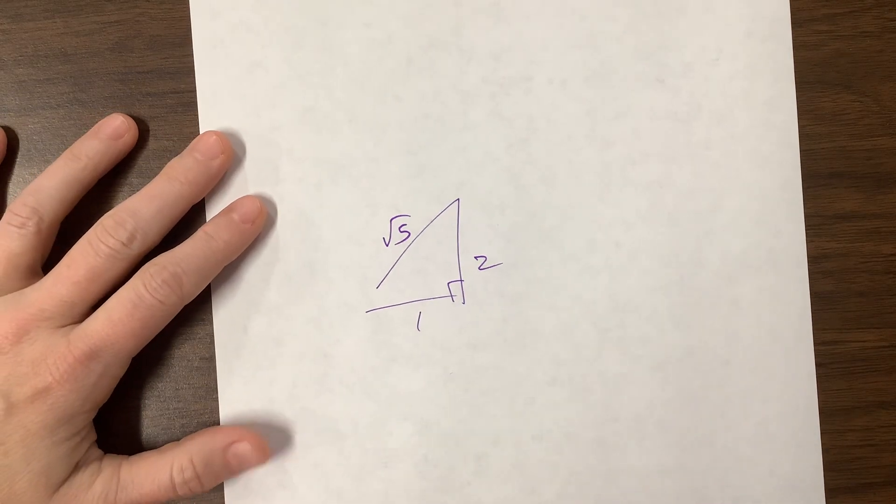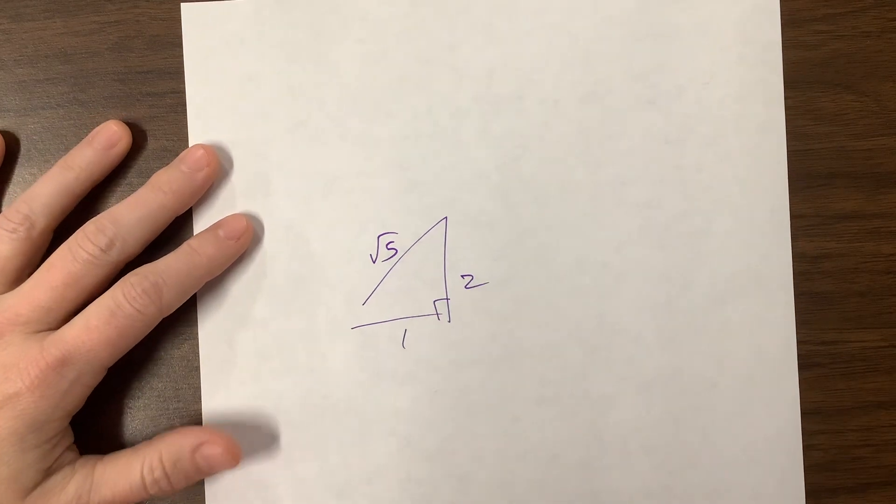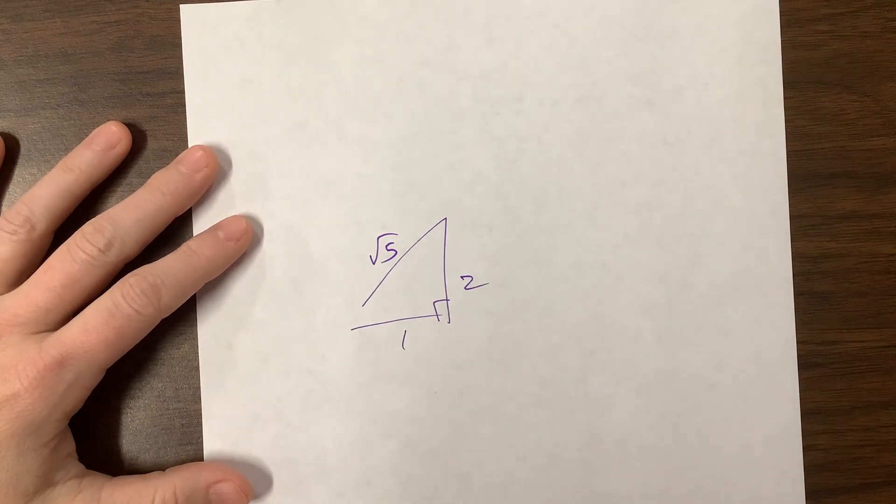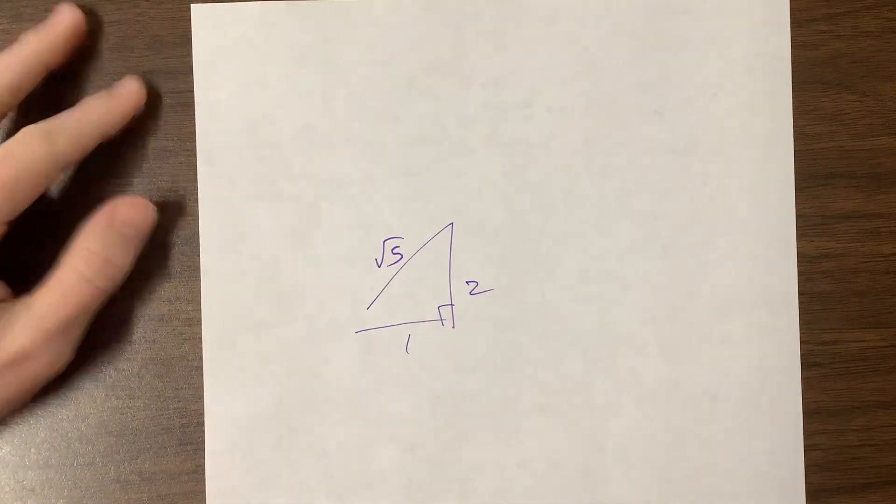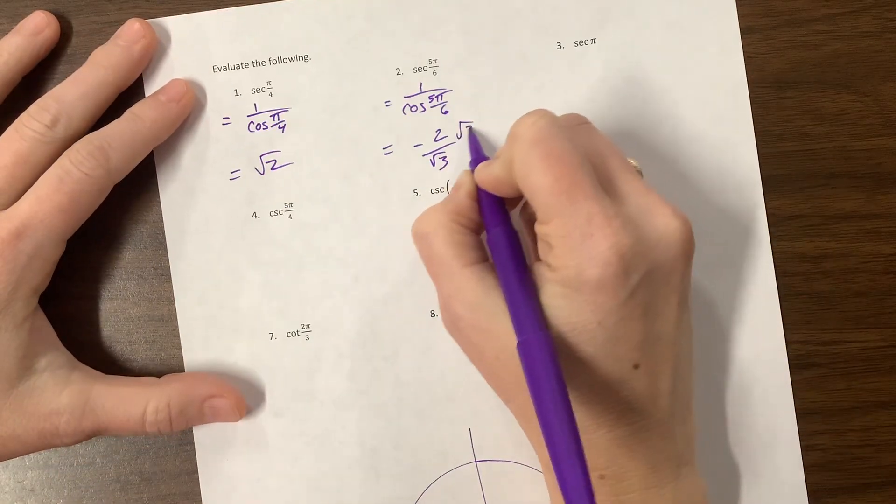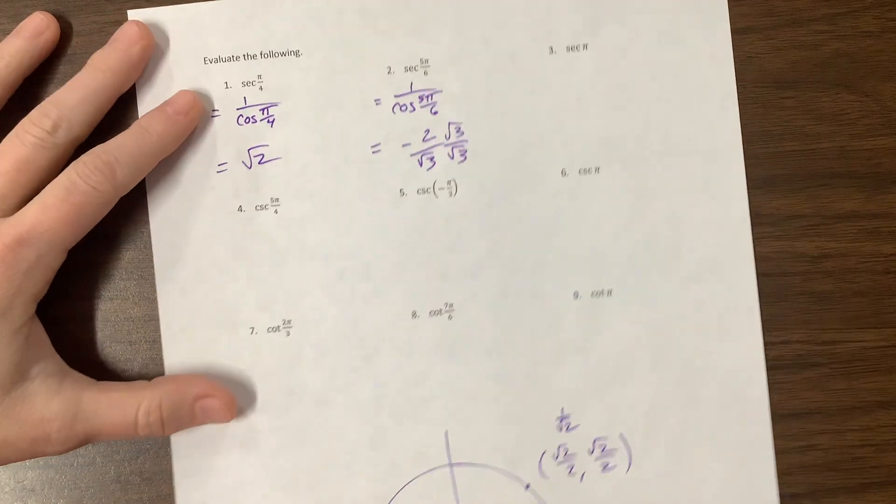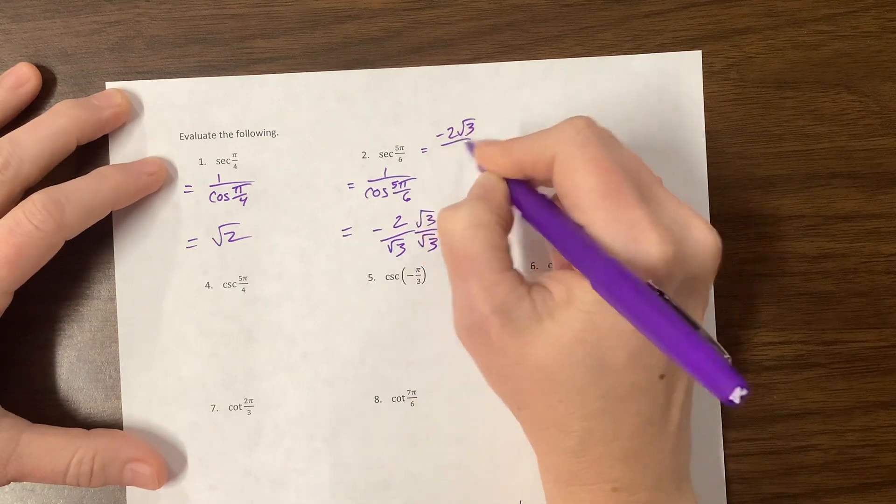And I'm doing sine, cosine, tangent, secant, cosecant, cotangent, and all of those. Rationalizing and then having to flip it over and rationalize again is kind of annoying. So I kind of made an exception on this last unit, but anyway. Okay, so let's rationalize. Root 3 over root 3 is what we're multiplying by. And so our final answer is this equals negative 2 root 3 over 3.